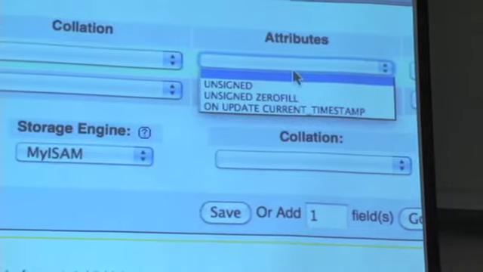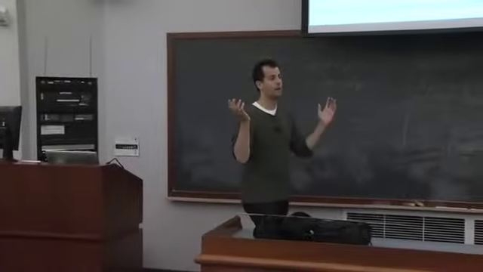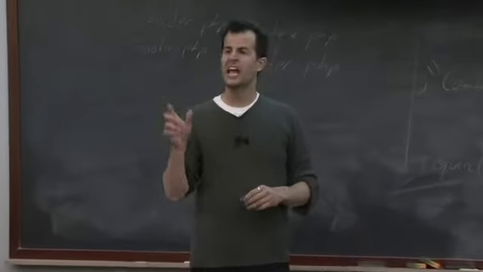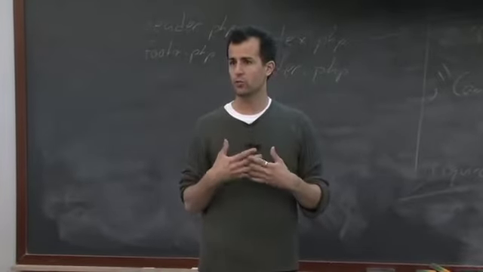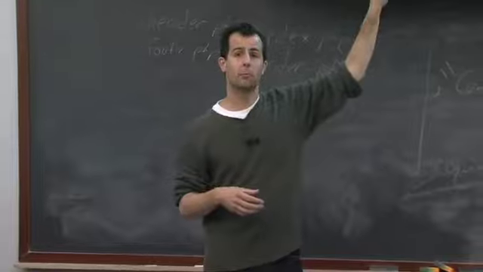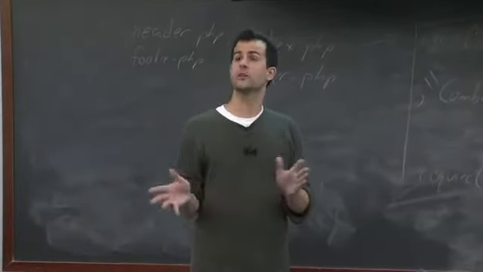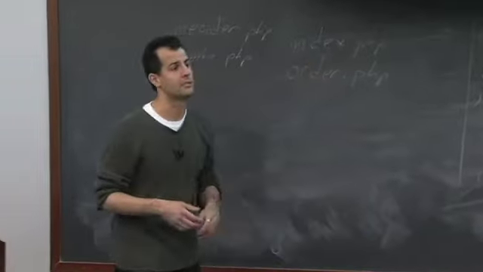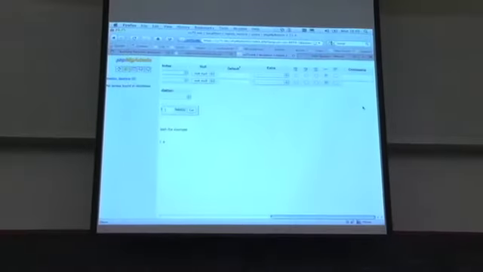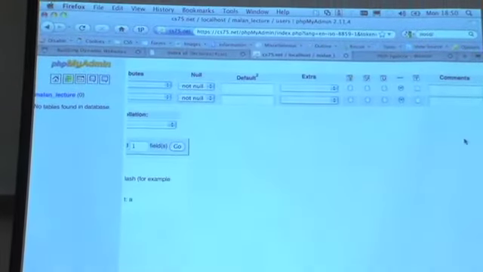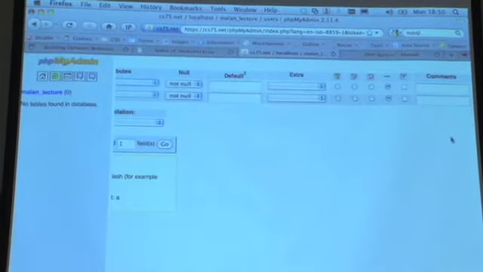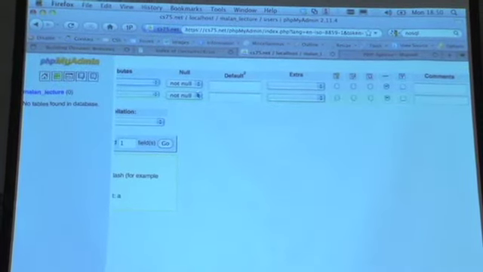What's nice in MySQL and a lot of these database engines is you can have another field called last modified or something like that in your table. And anytime you update this row, that timestamp will be automatically updated for you. You don't have to think about doing it in code. It's just a nice feature for data accounting reasons and keeping track of last modification times. Now over here, we have a couple of other decisions to make. Once you have multiple fields, the UI, it's kind of dumb that you scroll left to right. Newer versions drop it down horizontally, but for now we'll just scroll.